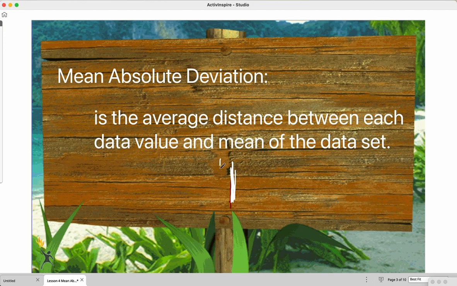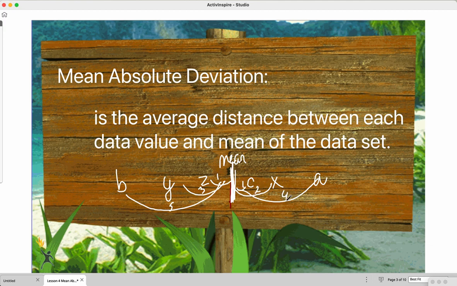If we have our mean here as our measure of center, we're taking different number points, X, Y, Z, A, B, and C. We're finding how far each one is from the mean on either side and saying, what's the average distance that it is from the mean. How far do they go? How far apart are they? Now, none of them might exactly be that distance, but what's the average distance? How far for all of these numbers, whether it's 5, 3, 1, 1, 2, 4, how far apart are they from the mean? And then we're finding the average distance of that.